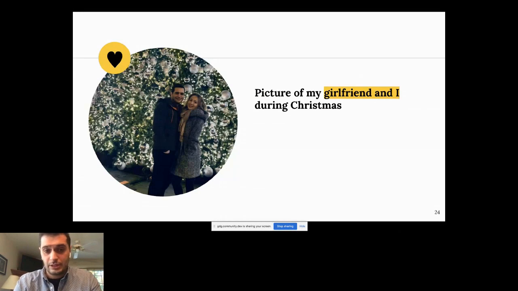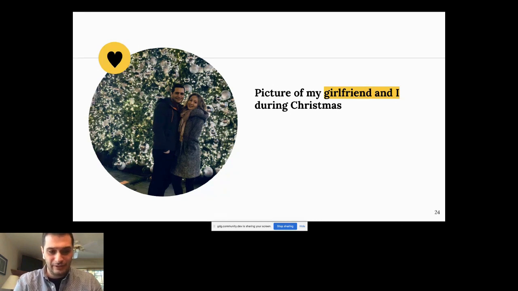In this picture, you can see my girlfriend and I during Christmas. This was taken last year before COVID, and we were on our way to a restaurant to have dinner. This was the time when you could actually go to a restaurant and sit and have dinner. The reason I put this picture here is because we went on a date. So imagine if the date is a pull request. Imagine that my girlfriend is the author and I'm the reviewer. And further, imagine that her outfit was the new code that was being merged.